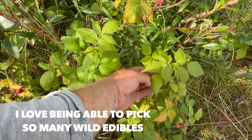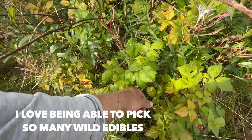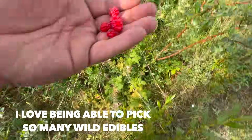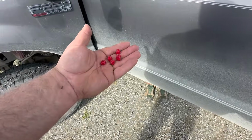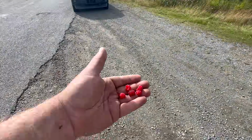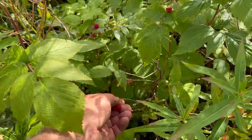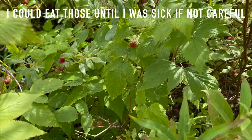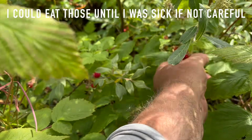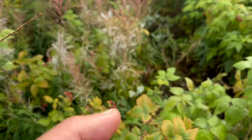Raspberry. Cranberry. Raspberry, dude. Oh. A lot of them. They're thimbleberries. Right. Yeah, those are raspberries there, yeah. Okay, here's a bunch of them. I just want to make sure. Yeah, raspberry. I'm surprised to see them. Well, after confirming that these are actually a type of raspberry, we went in there and started eating them. I have to be extremely careful because I could eat them until I got sick. All right, check this out. There are so many berries.